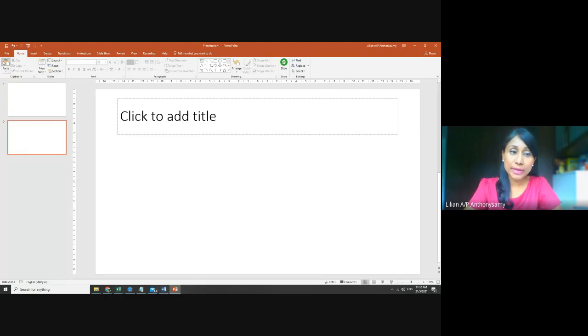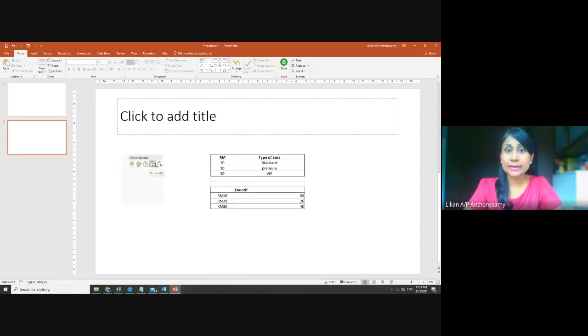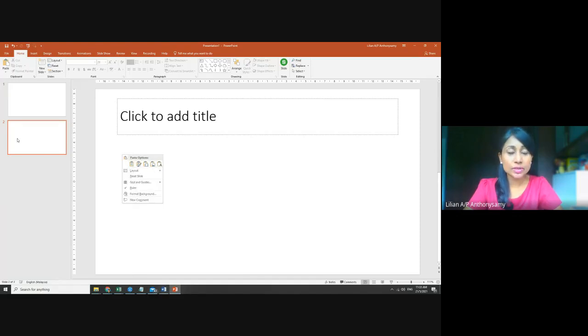I'm going to go to the paste option, but click on the pull down menu. Go to paste special. Why do you have to go to paste special? You might ask why not just right click as in Microsoft Word, because in Word, when you right click, the paste link option is there, but unfortunately for PowerPoint, when you right click, the paste link option is not there.